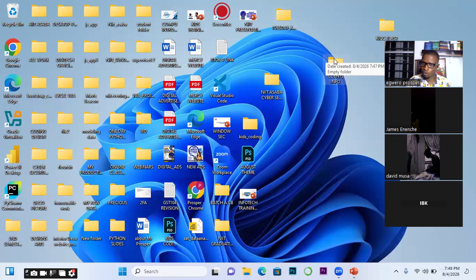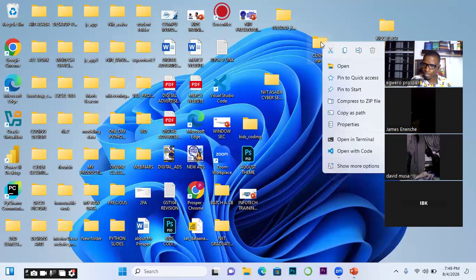All right. So now we have just learned how to create a folder. Now, the next thing that we need to know is, let's say I want to rename the folder. How do I rename it? For example, I mistakenly named it Client Info instead of just Client, and you have stepped out. You have to go back and click on it, then right click on it. And then if you are using Windows 11, you are not going to see Rename.